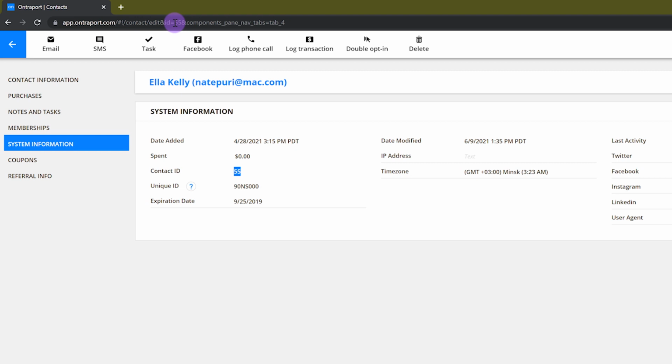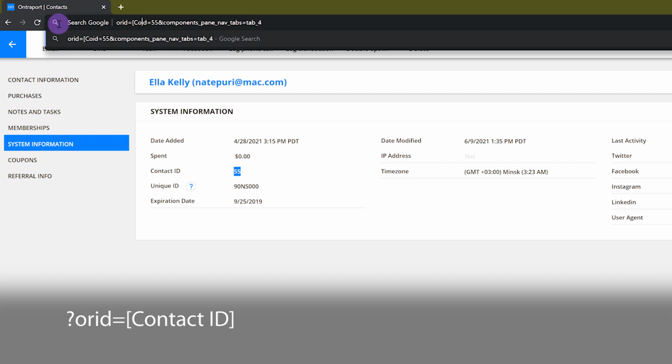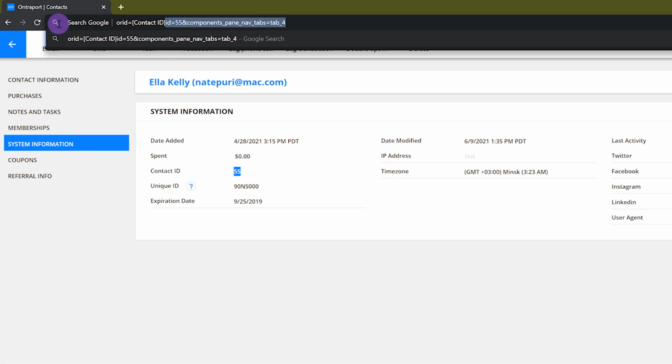Now, creating the link is as simple as adding this to the back end of any normal link. ?ORID equals, and then the merge field for contact ID. So, a full link might be something like https://yourwebsite.com/pagename?ORID=contact ID. Everything before the question mark is just the URL of the page that you want the link to go to, while everything after it you'll need to add yourself. This variable here, ORID, is short for the Ontraport referrer ID, and this is the merge field for contact ID. When you send this to your partners in an email from Ontraport, that merge field will get filled out just like any other merge field, and that link will be ready to use.